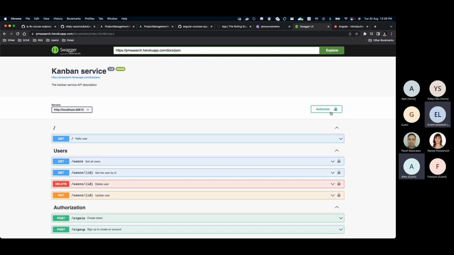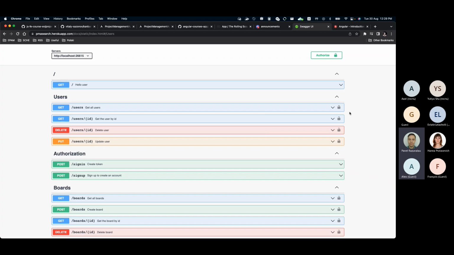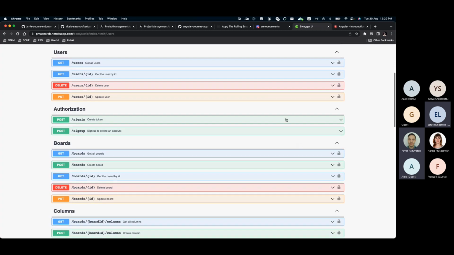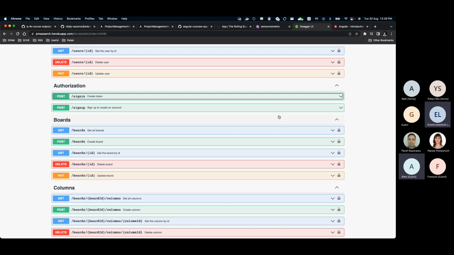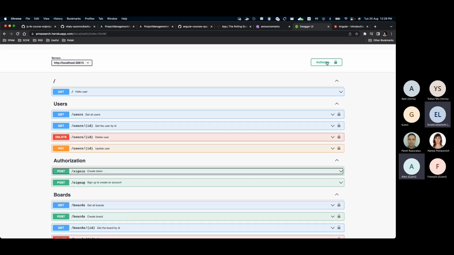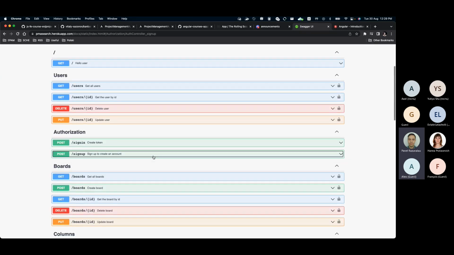Should we handle this authorize option? What do you mean by handling it? It requires tokens. Some of the requests require tokens and are marked with a lock icon. Some requests don't require a token and have nothing. The Authorize button requires a token. So how do we obtain it?